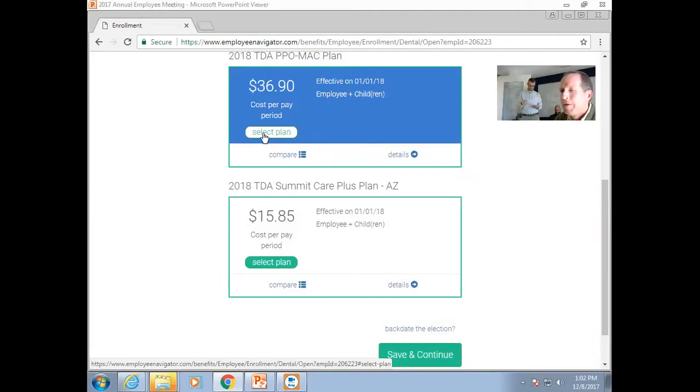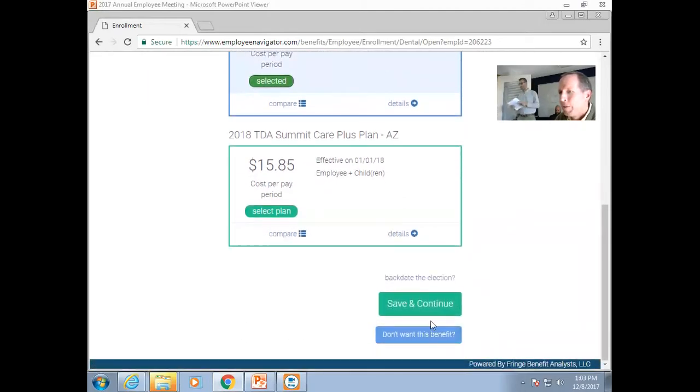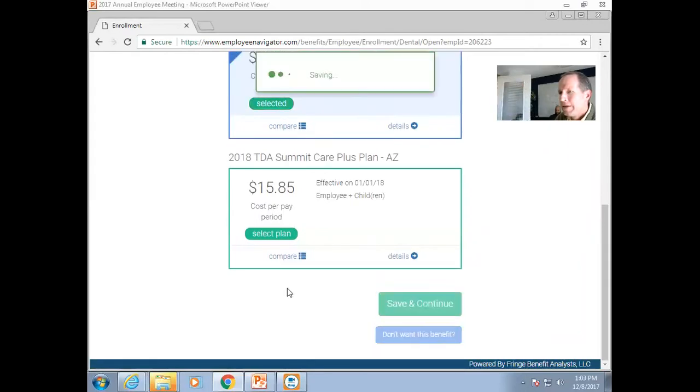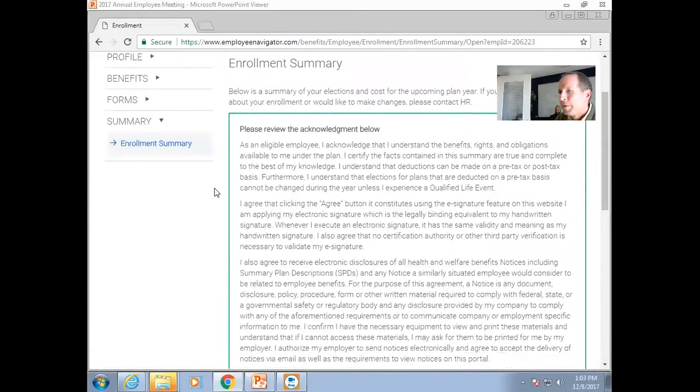And so if we were back on the medical plan, you'd be able to pull up the summary of benefits and coverage and evaluate the medical plan that way and see how things are covered. But we'll just go ahead and say that this demo employee is going to take the PPO plan and save and continue. And then you'll get to this enrollment summary.